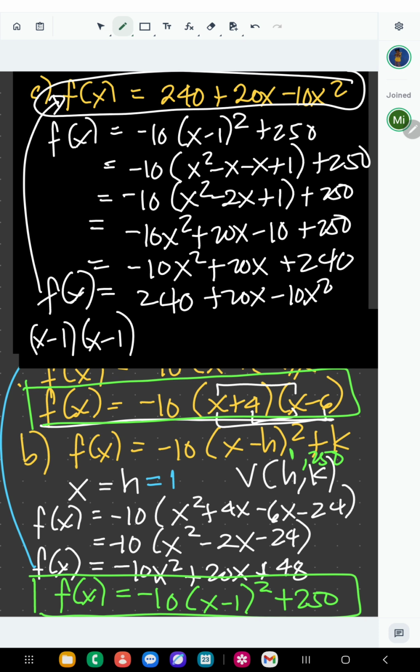No questions on this? You understand? So it's just like you're solving everything algebraically. So you just have to take note that the axis of symmetry is equal to the x coordinate of the vertex. And to find the y coordinate of the vertex, you just substitute the value of x of the vertex, or the x coordinate, to the given function. Alright? Okay. Then we move on to number 6.